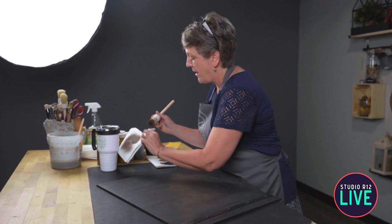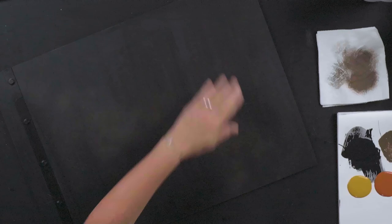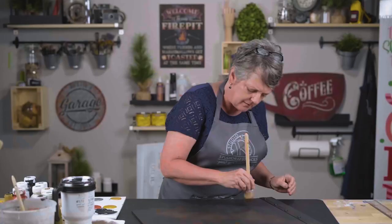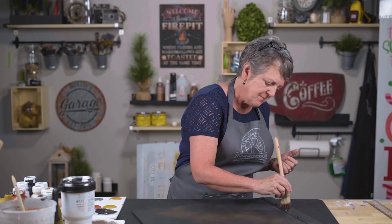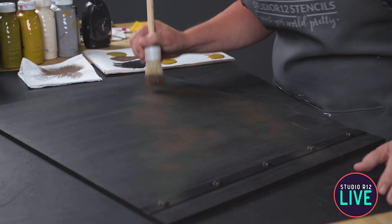Okay, we pick up more when we dry off. Try to use the whole paper towel because this is a mess. Okay, dry it all off. Now we're going to enter in over here. When I did my project samples, they took maybe an hour, hour and a half, I think, to do the whole project from start to finish. So that's about how long.